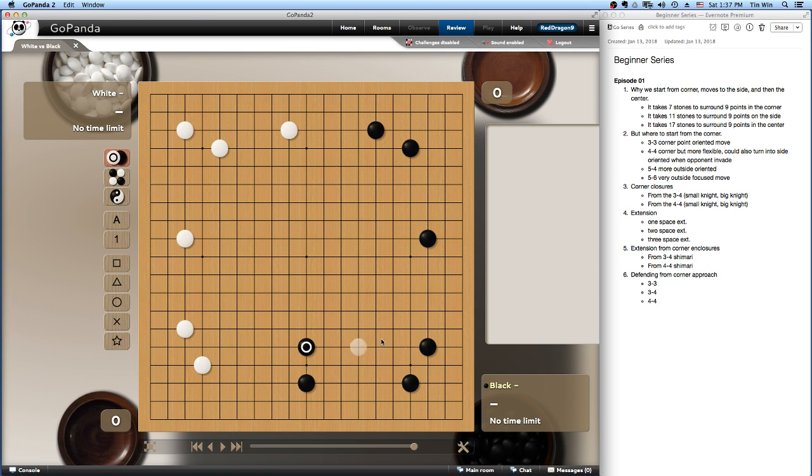So you're trying to get this, so white would do the same, and jump up here and start developing the framework here, all right? So this is the best case scenario for development for a game, but sometimes your opponent's not going to let you do that. So I'm going to go ahead and show you how to defend against a corner approach.